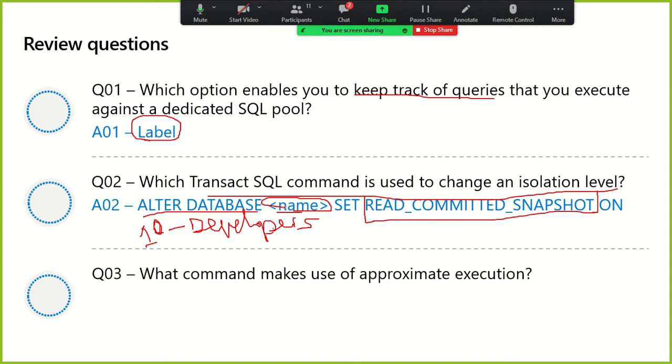If you have this set up front, or after you have created the database and you discover that there will be many people using it, tens of thousands of people, including developers, users, business people, even customers, then it is better you set ALTER DATABASE, provide the name of the database, SET READ_COMMITTED_SNAPSHOT ON.